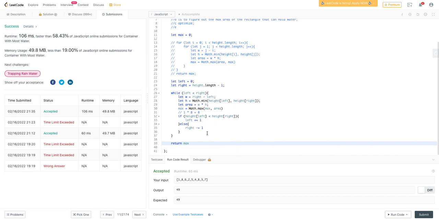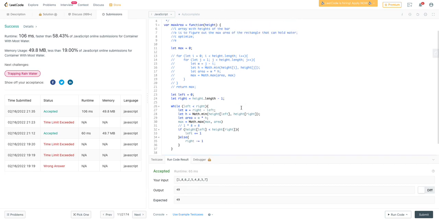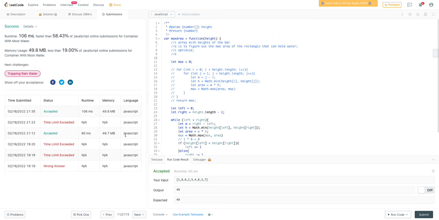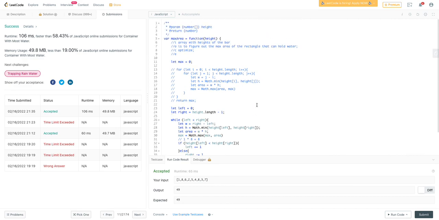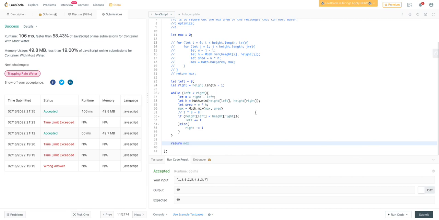So hopefully that made sense to you guys. While I was doing this problem, I did try to use the brute force method because I thought that was the easiest, and I just had to run it to see if it would pass at all. And it did pass the first case, and when I tried to test it, it didn't pass. So I actually had to go back and try to find a more optimal solution. And yep, so this is the one that works.